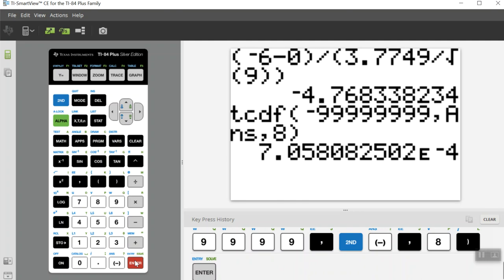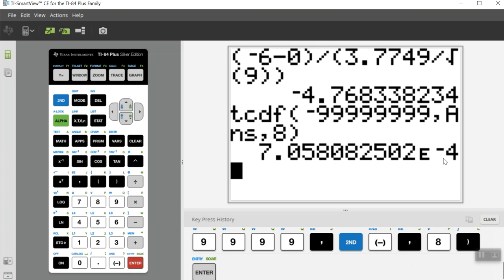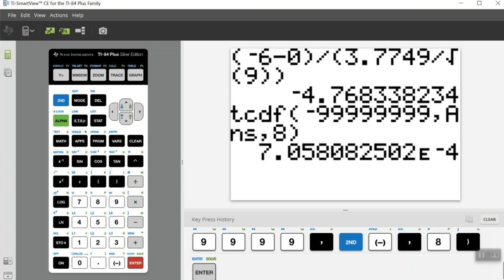And so I get a p-value here of 7 times 10 to the -4. The calculator has shifted into scientific notation with the -4 over there. And so what that really means is 0.0007. You got to move the decimal place 4 places to the left to write that as a regular number. Oh, whoops, but this is a two-tail. Two-tail means I have to multiply that by 2.